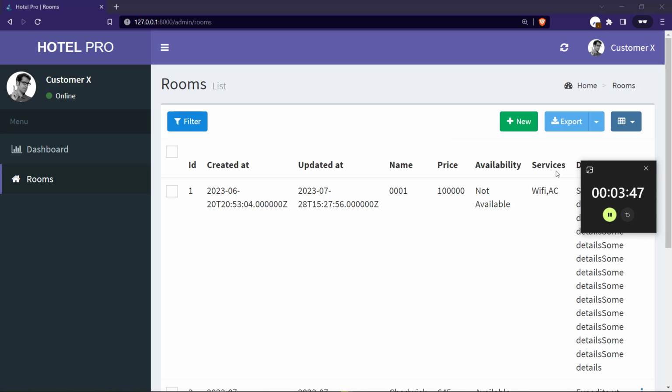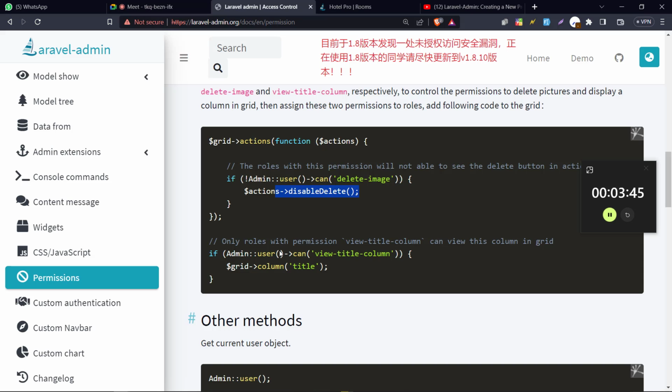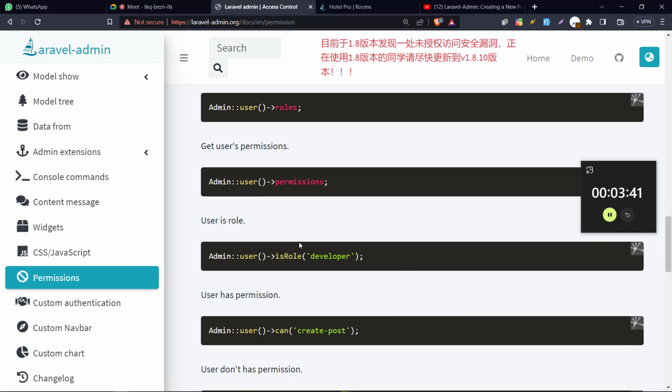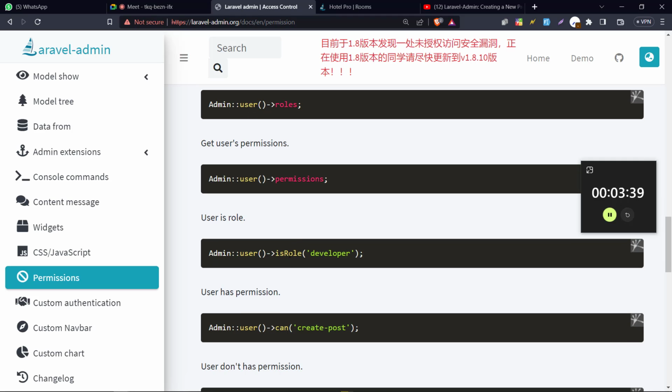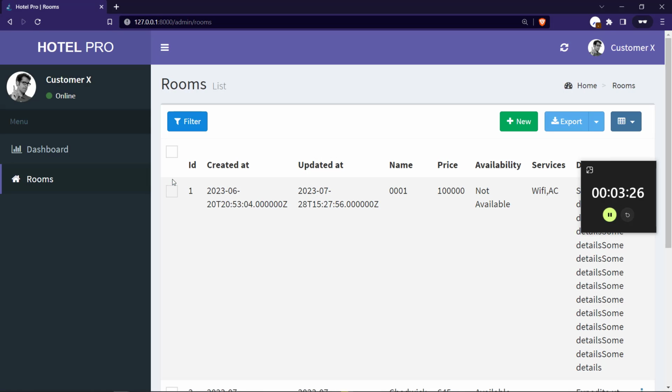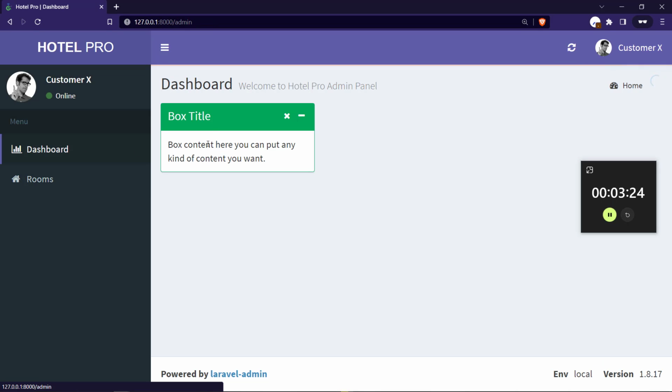So let us go ahead and see now how you can limit someone using the role. You can limit someone from using a specific role using the word is role. So is role, you can use it to limit the user by use of roles. Let us say that maybe only customers cannot access this.